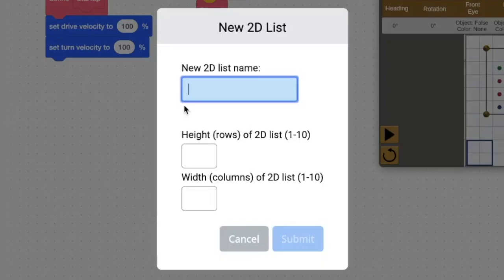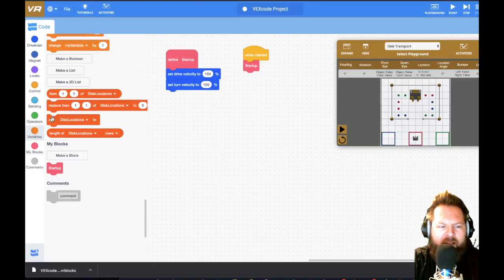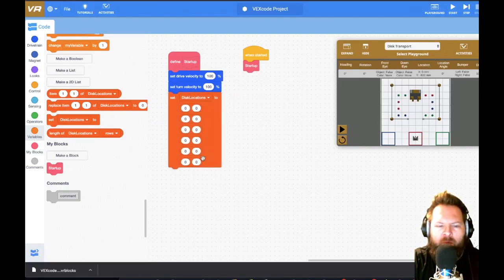I know that the 6 disks on the right are mirrored from the 6 disks on the left. And so I really only need the 6 locations, because those 6 locations, I can then modify those simply by doing some math to mirror the x-axis locations of the other ones. And the y-axis locations will be exactly the same. And then set disk locations to, and then boom. So now I can get the locations of all 6 of those disks. All right, so I'm going to need that information.